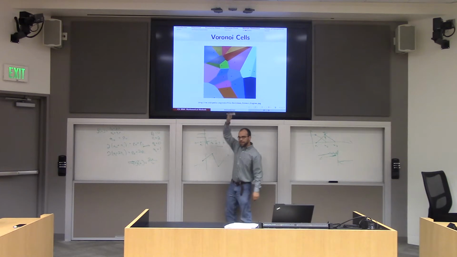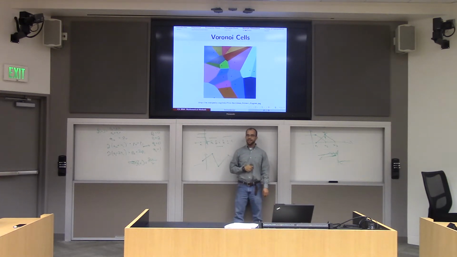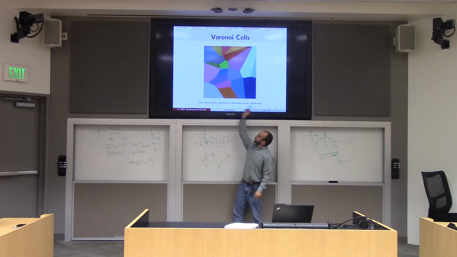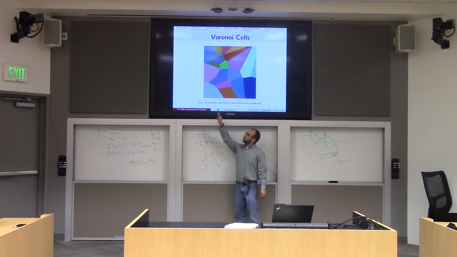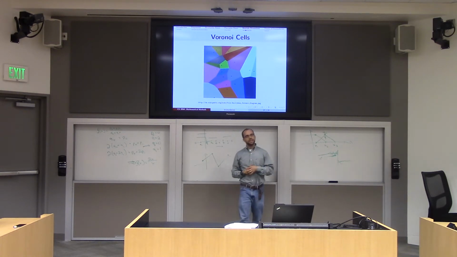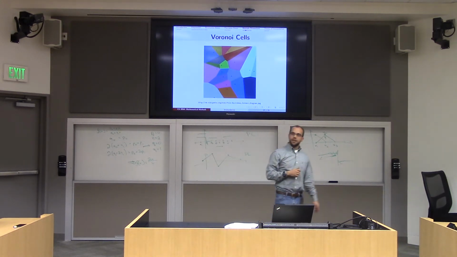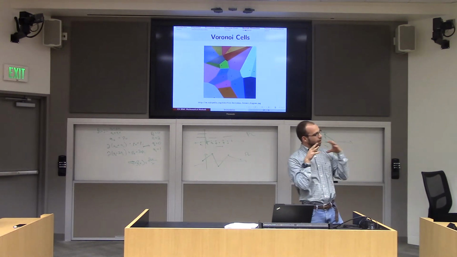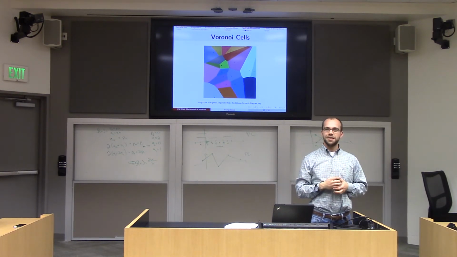So when I interpolate a function over the rest of the plane, you can think of this black point here as owning some little piece of the plane, for which all the points on that piece are closer to this black dot than to any of the other black dots. So all of those points in that brown region are going to take the value y associated with that one black dot. And that cell is called the Voronoi cell of that dot. The Voronoi cell of a point is nothing more than the locus of points that are all closer to that one guy than any of the other ones in your data set.